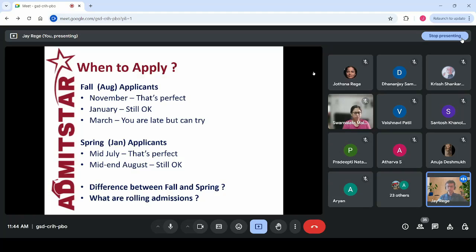So by the time June, you have finished 2 semesters. Or that is, you have finished one fall and one spring. So in summer you will be allowed to do an internship. But if you go in January, which is spring, you would have completed only one semester of coursework by the time summer starts. So you will not be issued what is known as the CPT, which is given by the university only, which allows you to do an internship in the summer.